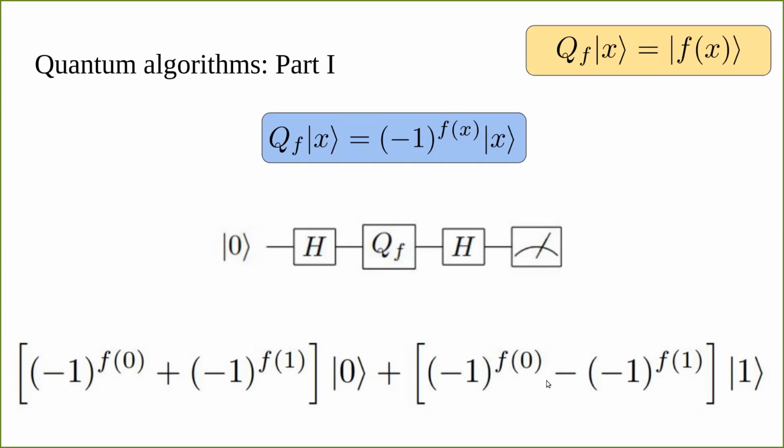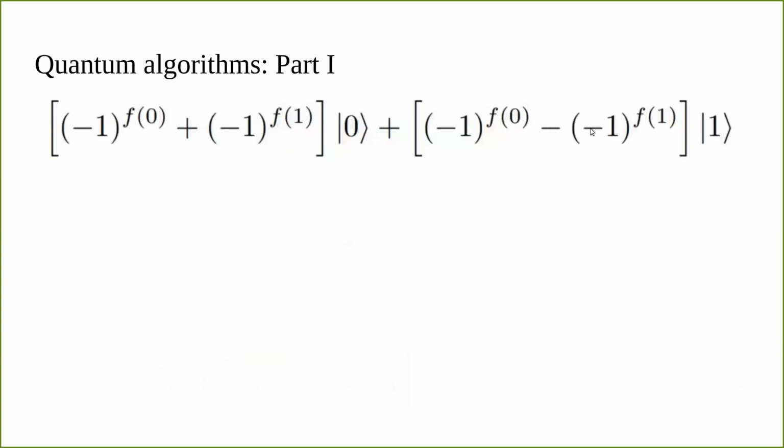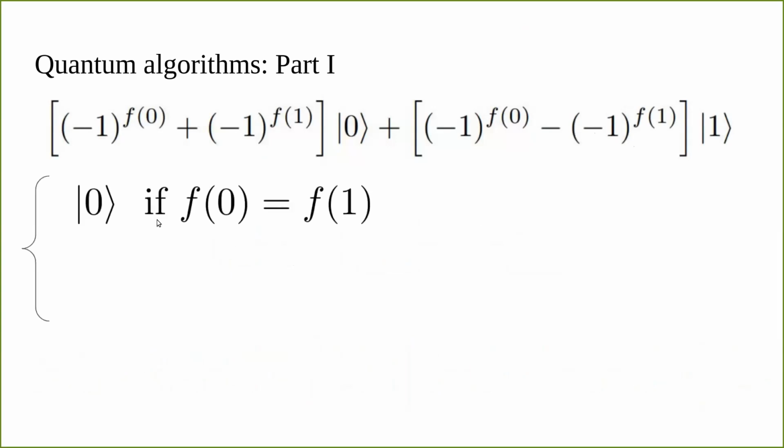So what does this do for us? Why is this useful? Let's think about it as follows. I'll copy the state here. This is the same state, the final state of the circuit. And let's suppose that f of 0 is equal to f of 1. If f of 0 is equal to f of 1, then it's not too hard to see that both these terms in the square bracket will have the same sign, either positive or negative. And these terms will have the opposite sign, one positive, one negative. So this amplitude, the coefficient of the 1 state, will have destructive interference. It will go to 0. And the amplitude of the 0 state will have constructive interference, and so we'll get some state that's proportional to 0.